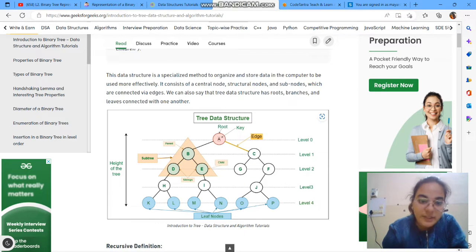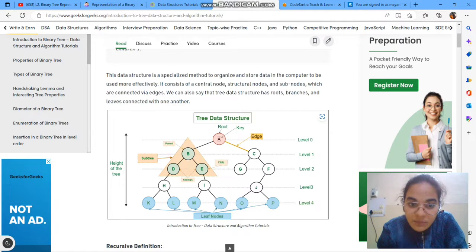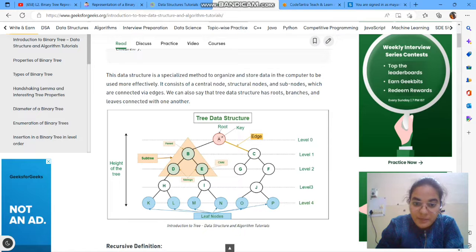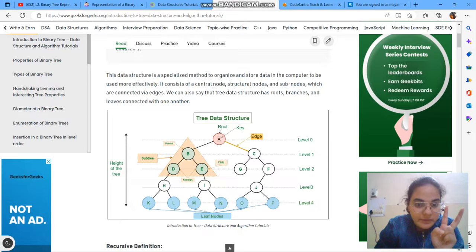Similarly here, if we have H, then D is the parent of H, B is the parent of D, and B is the grandparent of H. So D, B, and A are the ancestors of H, or we can say H, D, B are the ancestors of K. Ancestors are the nodes in between the node we are talking about and the root. So this is all about the basic terms of tree terminology.